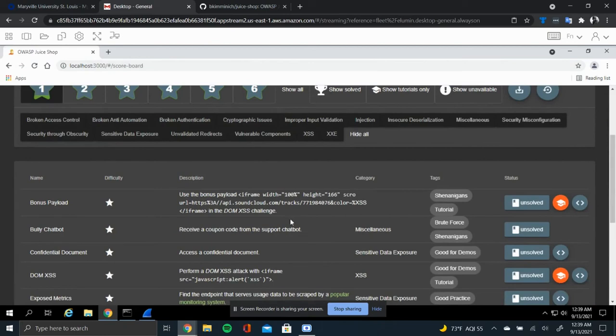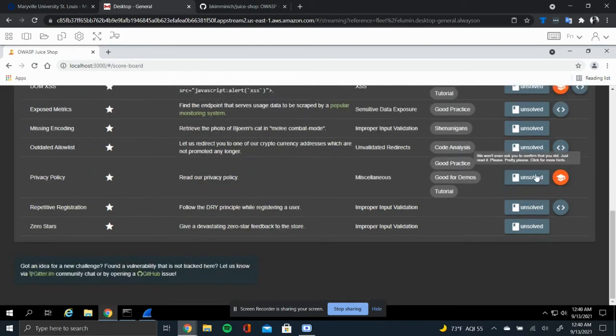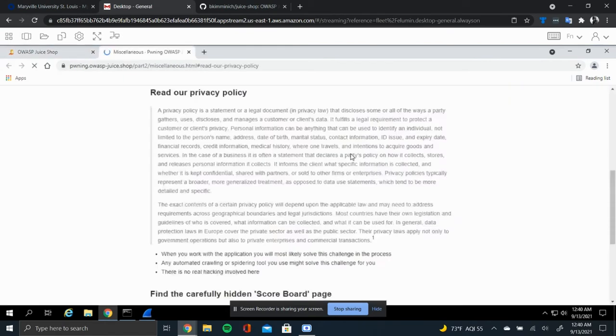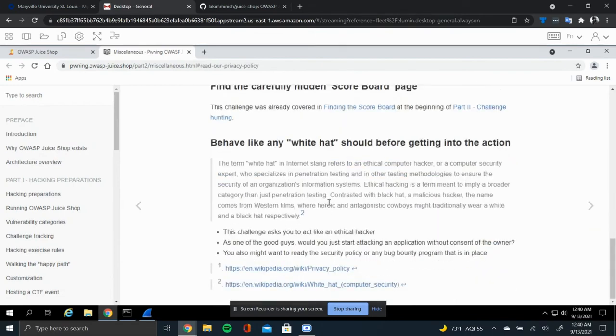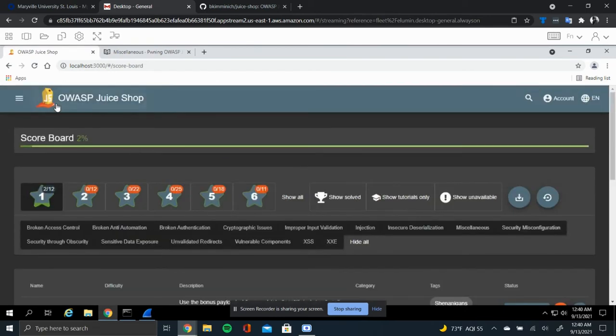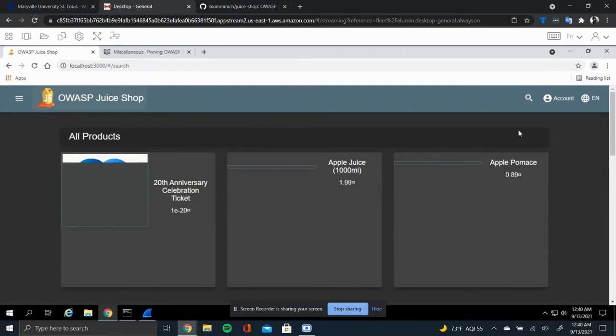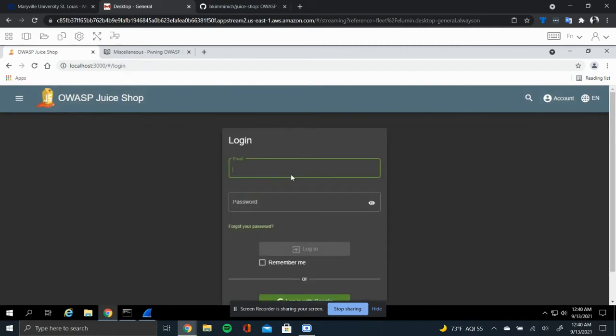So as you can see, there are all these little difficulties and stars and descriptions of what you can do, and there's a little notation that tells you what this is about and gives you hints on how to do it, because it wants you to learn how to defend against these or learn what these vulnerabilities are. And each star relates to difficulty: 1 star is really easy and 6 can take maybe a week or 2 to get done. So now I'm going to create an account.